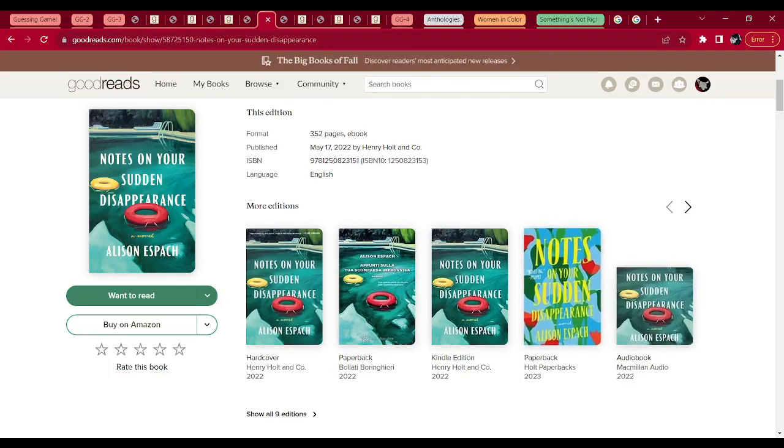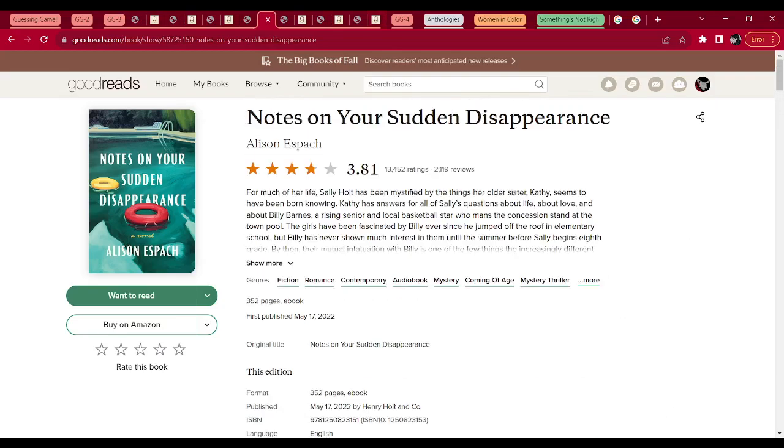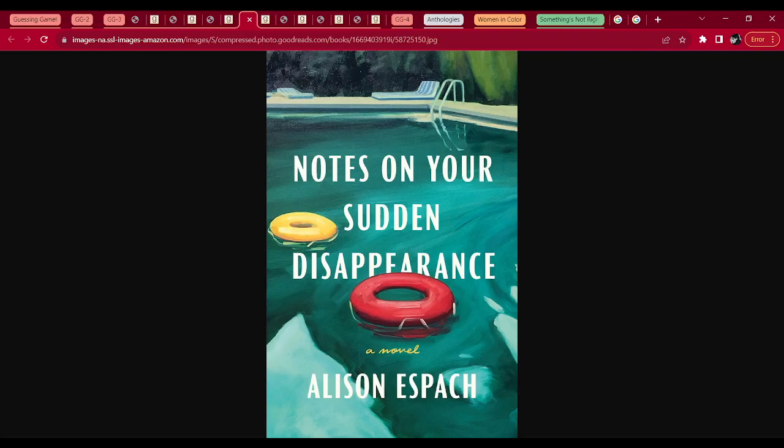I will admit I don't like the paperback cover as much, I'm sorry. What I really love about it is the sense you have when you're walking by of emptiness, the sense you have of this sudden disappearance. Why are there floaties with no one in them, right? Because if you were going to store your pool floaties, you'd put them somewhere. You wouldn't put them to just dangle in the pool. It looks like someone just drowned. And they're still floating. It gives it a sense of dynamicism also, that you feel like you can feel them moving around.